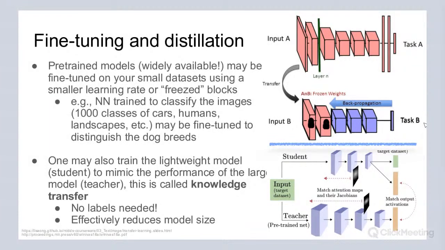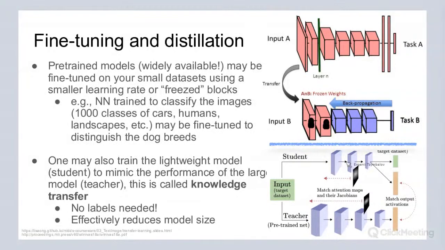And for example, to predict the cat breed on a different task, some part of the neural network will be the same, some part will change, or you can add something to the end of your neural network. There are lots of different methods, and they work just great. So you can fine-tune them on your own, take a pre-trained model, and there are lots of pre-trained models on the internet, to start your project with as few as a few hundred images or maybe a few thousand data samples. So that's a very nice property of neural networks: we can freeze parts and fine-tune it to your own task. Another nice thing with neural networks is that you can do knowledge transfer.